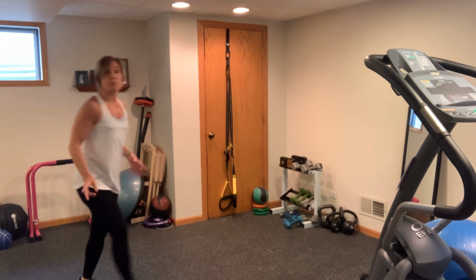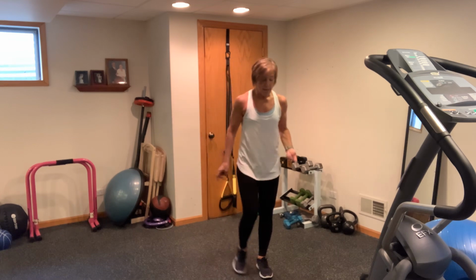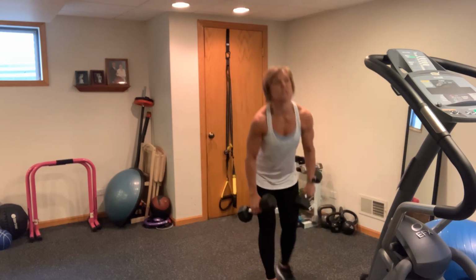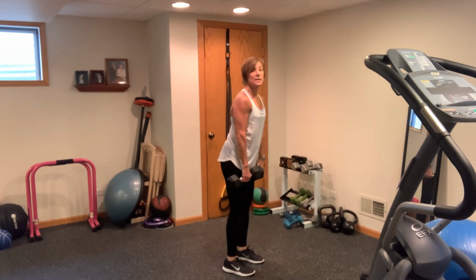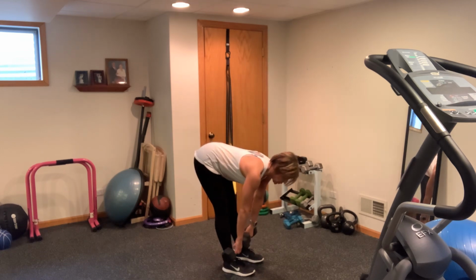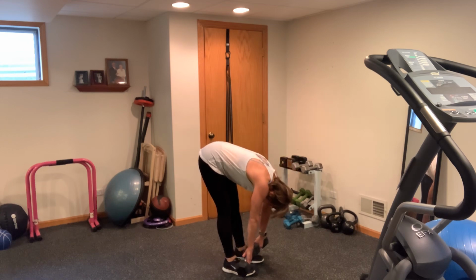So I'm gonna go through this a little bit first and talk you through it so you know what to expect. I'm gonna grab a set of 15s to start us out. We're gonna go into one deadlift. Now remember what a deadlift is, it's not a squat, you're hinging from your hips. You hinge, your weights are as close to your legs as they possibly can, think of shaving, neck is long, so your head and your shoulders don't scrunch over.